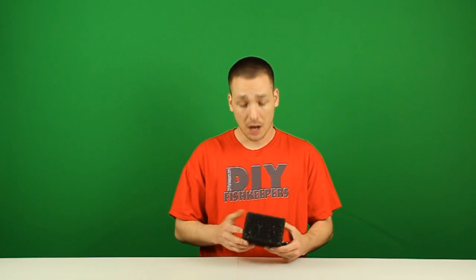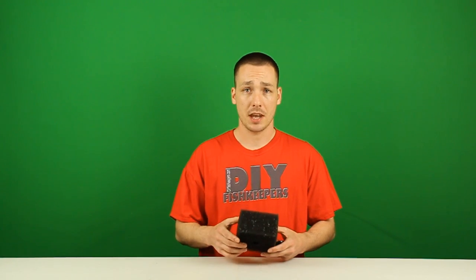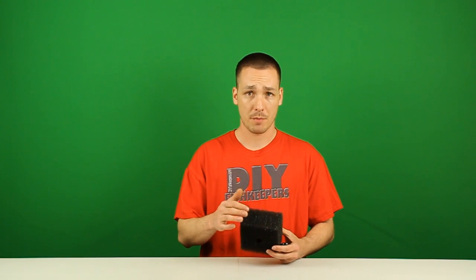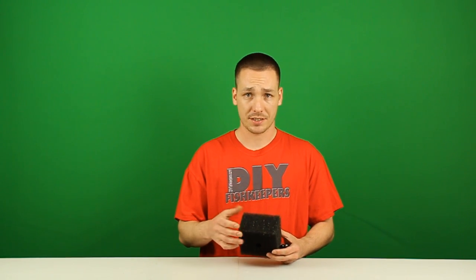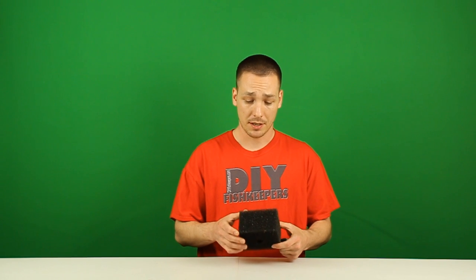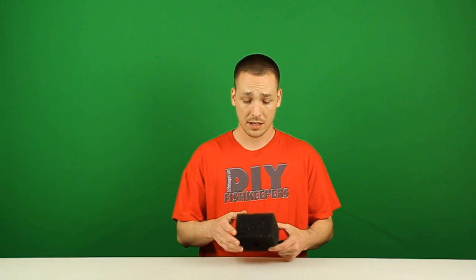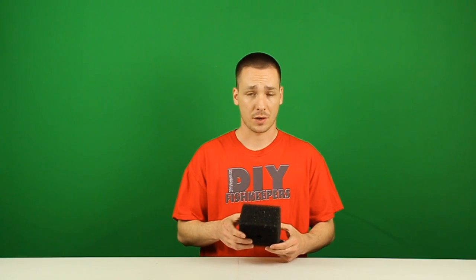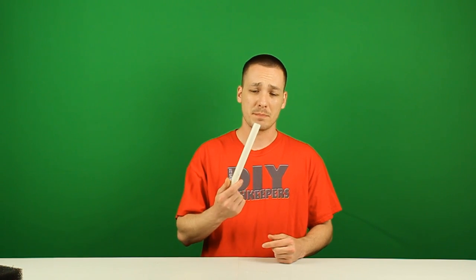The first thing you're going to need is obviously a sponge. Now, sponges come in multiple porosities, and what that means is how many pores it has within the actual sponge. They're rated on a scale of PPI, which is pores per inch. The ideal pores per inch that you'd be looking for is about 10 to 30. Luckily, sponges are plentiful in this hobby. Whether you get them at the pet store or online, they're basically sold at any aquatic store. You can also use pre-existing sponges that are meant to be used in other filters, namely the AquaClear hang on the back filter. Those sponges that they come with or that you can buy in addition are great for a sponge filter.